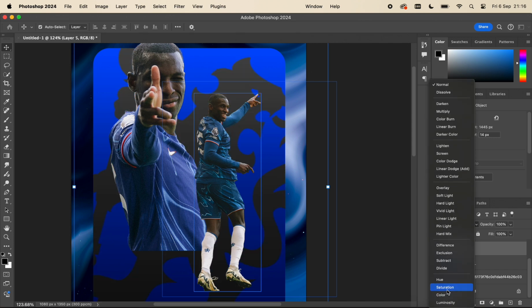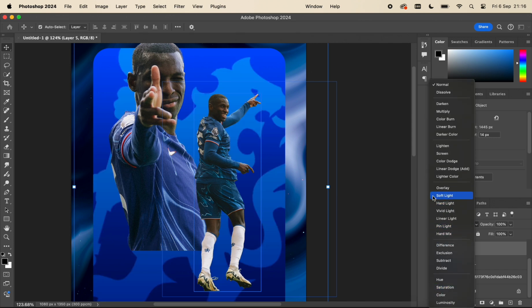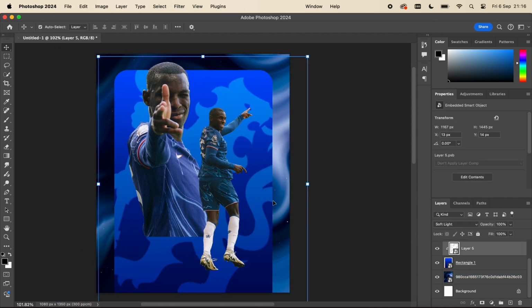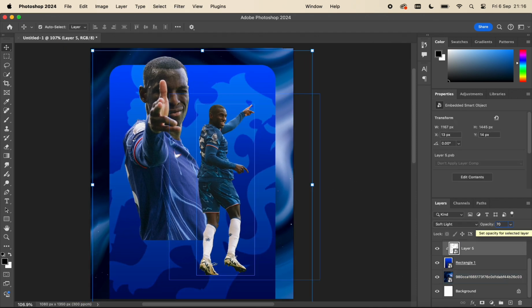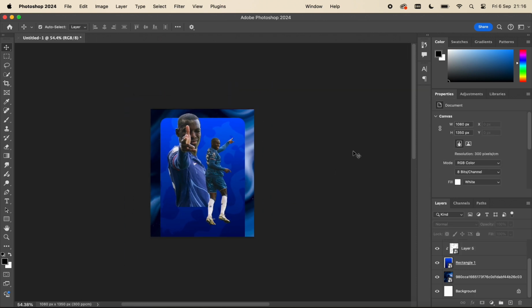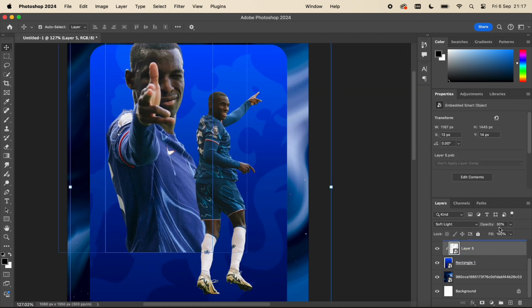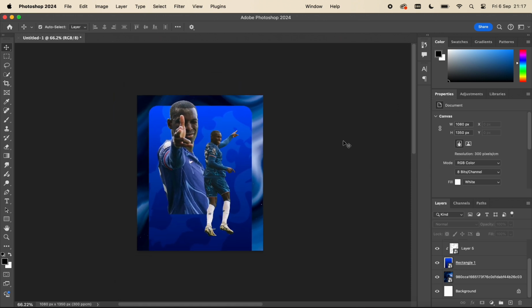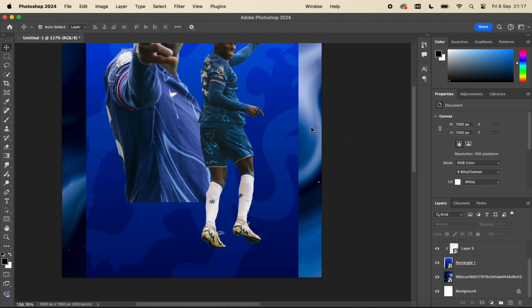So yeah, convert it to a smart object, and then clip the logo to the rectangle, and then I've just faded it out and used soft light for it to have that nice soft look to it. It's faded and not too noticeable, but noticeable enough that you would be able to tell that it's the Chelsea logo in the piece.